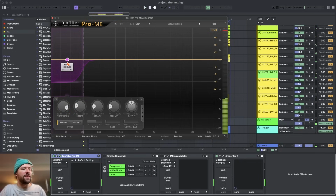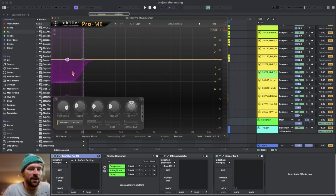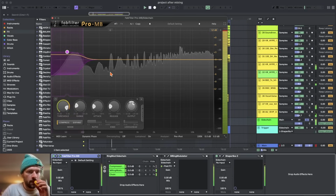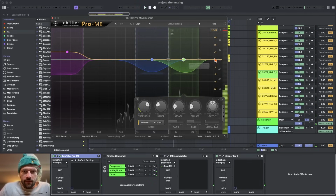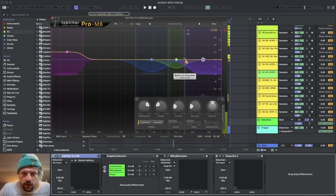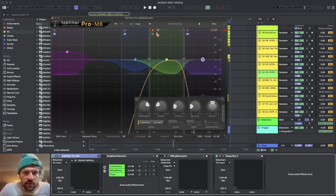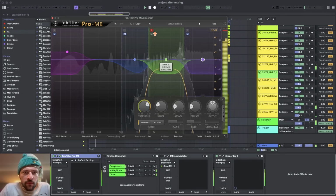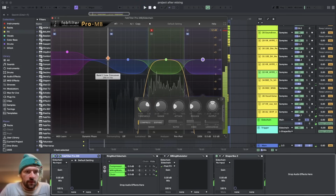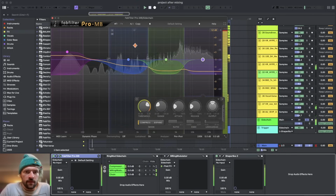As you can see, the sub in the heavy bit is a lot stronger than the sub in the melodic bit, so this is kind of evening that out. If overall that leads to too much reduction in sub volume, we can just boost the gain of it overall a bit. And then we can do something similar up here for the high bands, maybe one that is from 7,000 all the way up, and one that's sitting in this harsh range that I don't like, between, say, 1.5 and 7. And then one down here for the low mids-ish area.